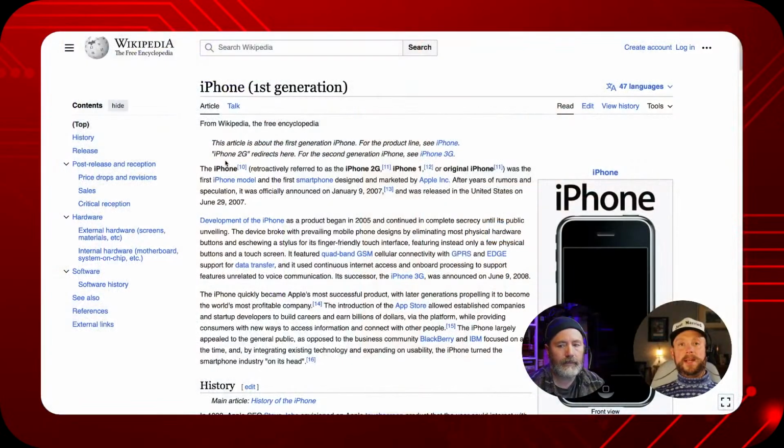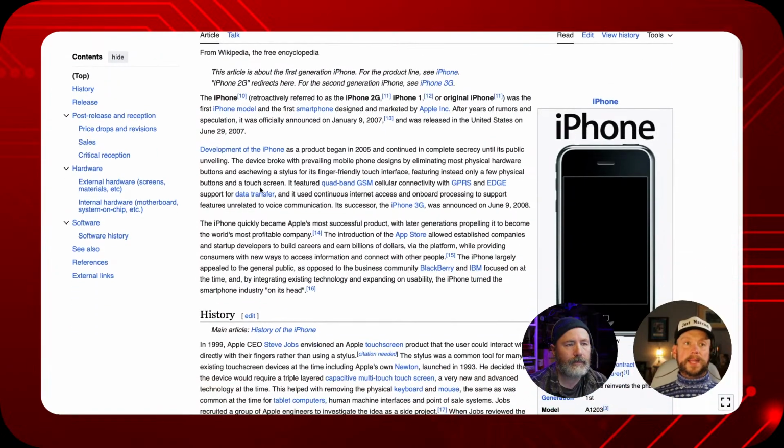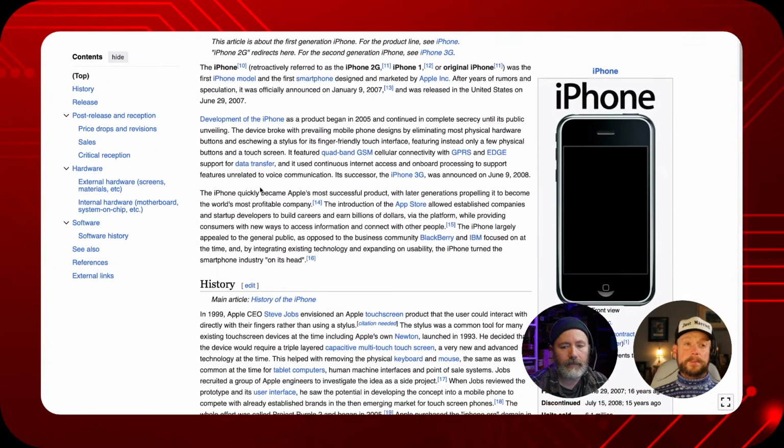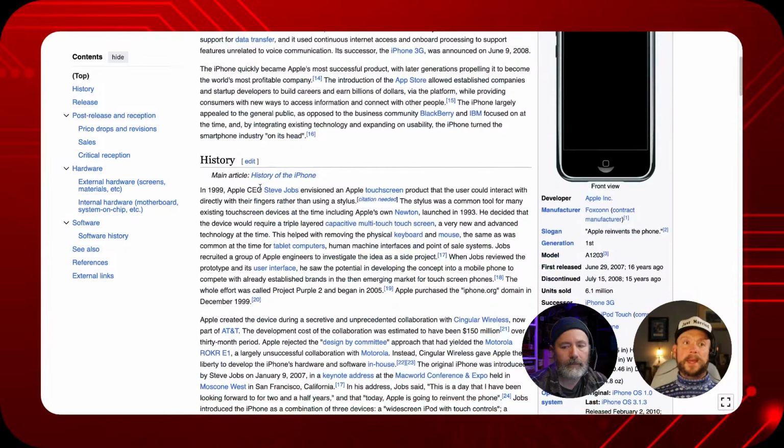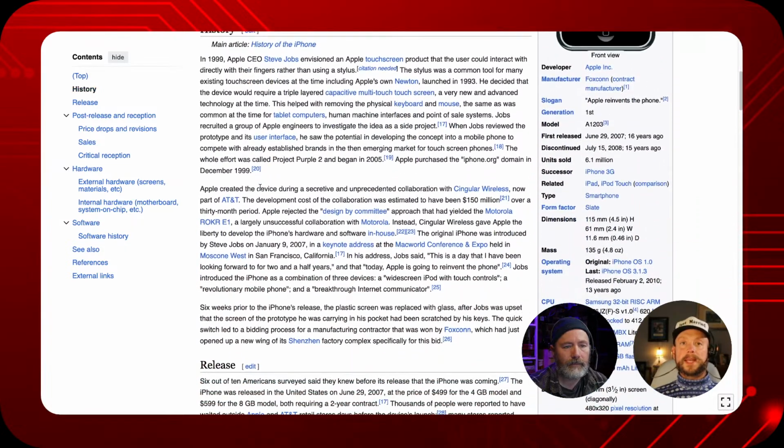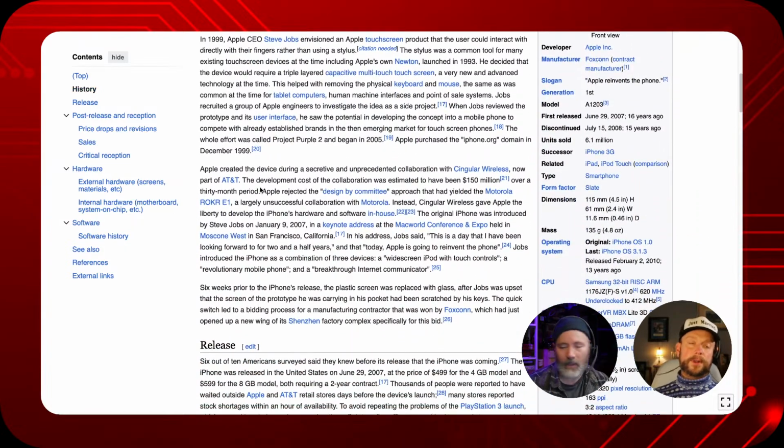Last week was the 17th anniversary of the iPhone, so the iPhone was announced about a week before our wedding. So 2007 was off to an amazing start for me. We were going to get an iPhone, and I got married. But yeah, it was announced. I believe they were still doing the MacWorld conference at that point, and they announced it there during their keynote.